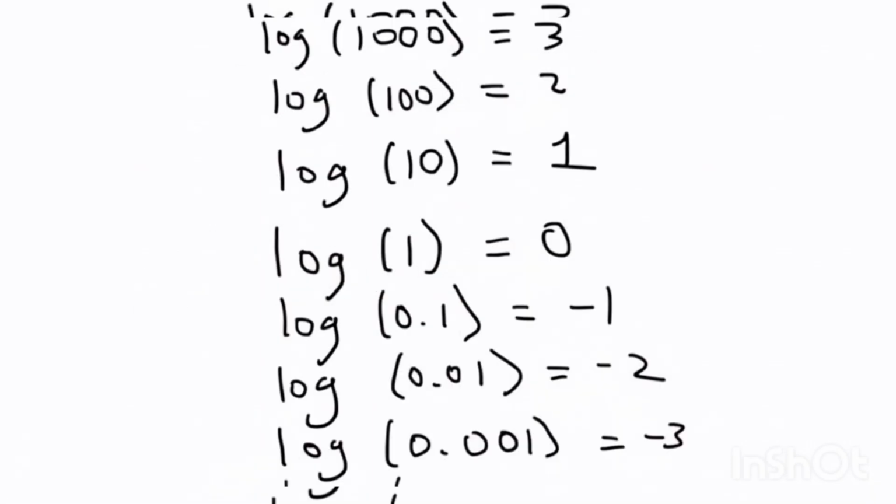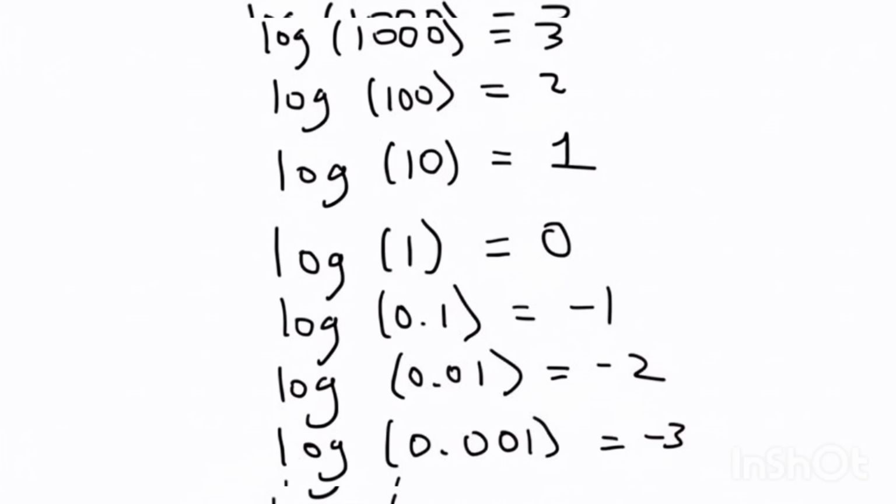Alright, so we have logarithm of 1000, which we've already solved previously to be equal to 3. Now, whenever you see a logarithm where the base is not given, we assume that the base of such logarithm is equal to 10. So all of the logarithms present here have their respective bases equal to 10. Since log 1000 is equal to 3, this simply means that log 100 will be equal to 2, because that's 10 raised to power 2, that's 100. Log 10, that's 10 raised to power 1, that's 1.